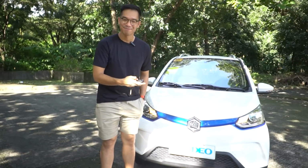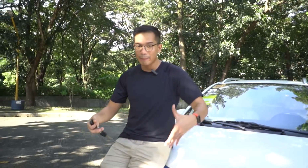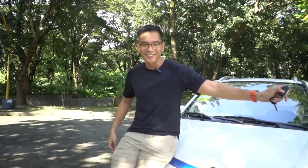It's an alarm. Aside from it being an alarm though, of course, this does go perfectly well if you are going to be looking for your car in a mall. These things do happen, especially with how small this car is. Sometimes you do bring it to a mall and you can't help it, but you get parked in between a bunch of Trailblazers or Fortuners or something, so you can't find your car. What do? Press the question mark and you'll find your answer.